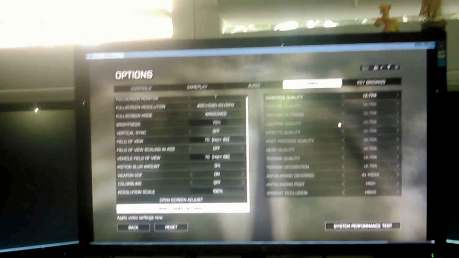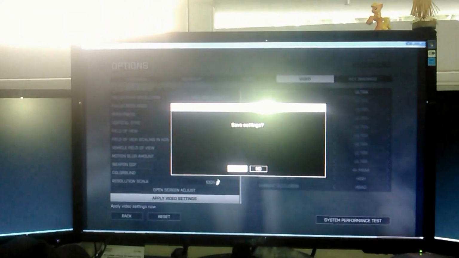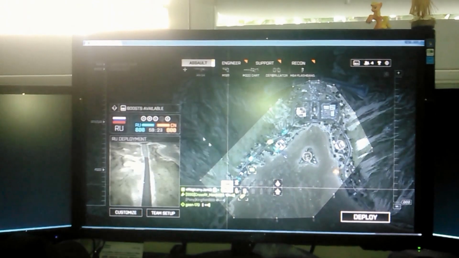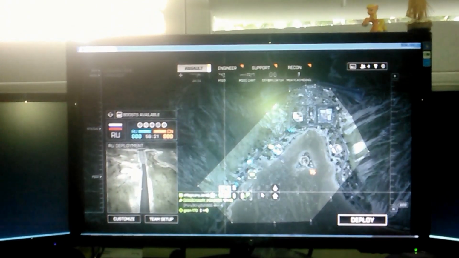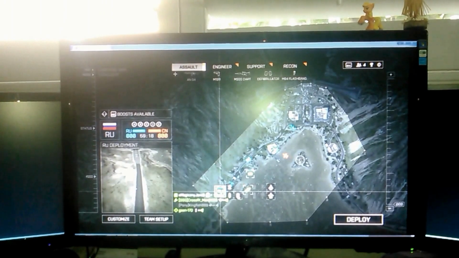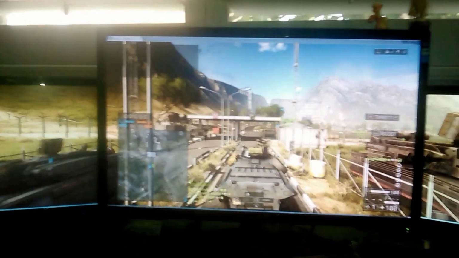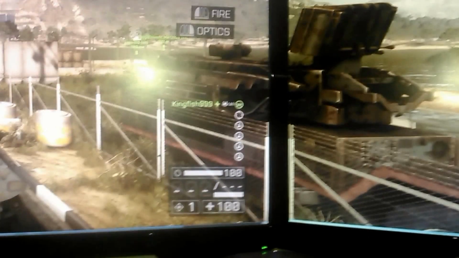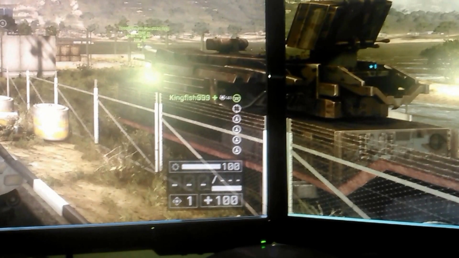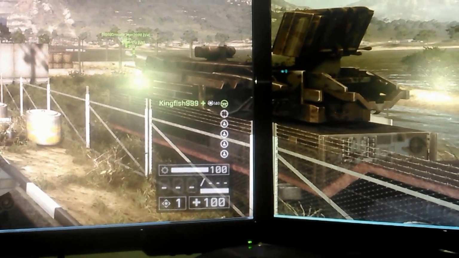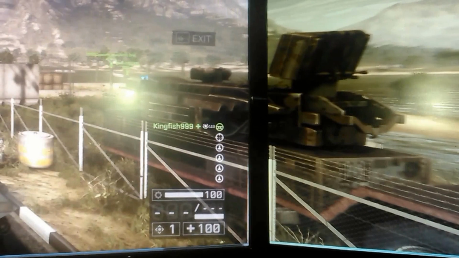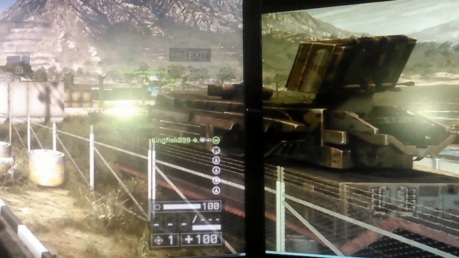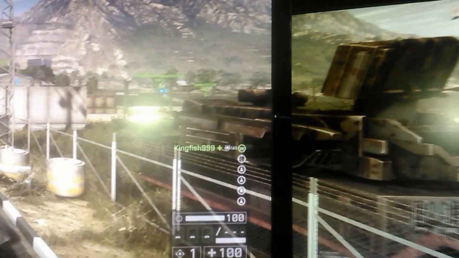And there we go, we got it on all three. Save settings. And I guess I accidentally joined a random server instead of test range. But either way, as you see, now I got three screens at the custom resolution, with the sides still at the 1366, and my scaling is pretty much perfect, as you can see, whereas if I was running them all at 1600, they would be quite a bit off.